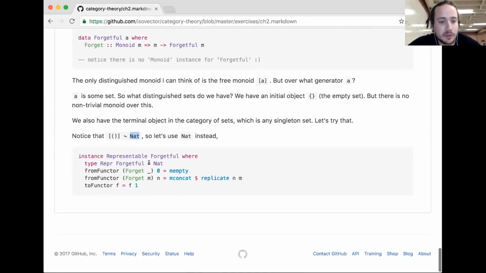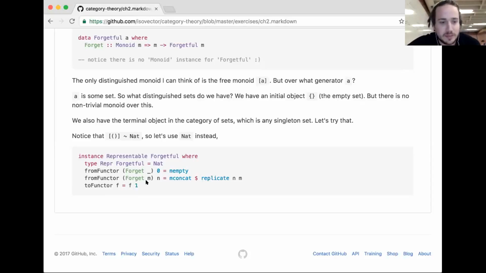So, powering through all this stuff. If I have 0, then the only thing that could possibly be is empty. And I'm making things up as I go here. The only other reasonable thing I can think of is, if we have n, then that's the same as replicating this m that I have n times and squishing them together. Those are the only things I can do with a monoid. I realize this could actually be simplified into one step. I don't need a special case for 0, but that's what I have.